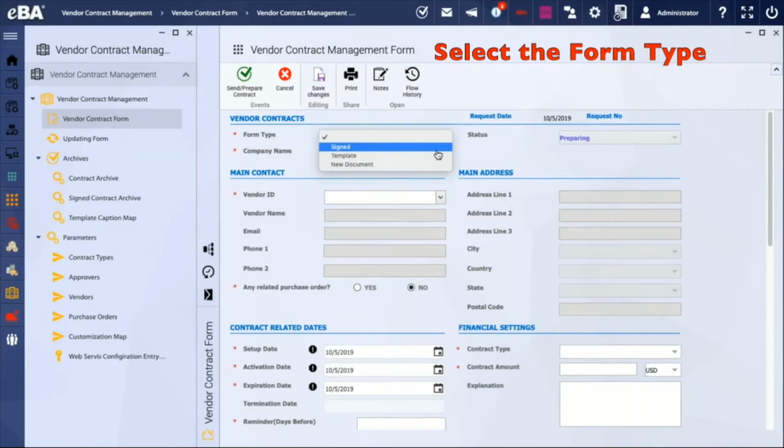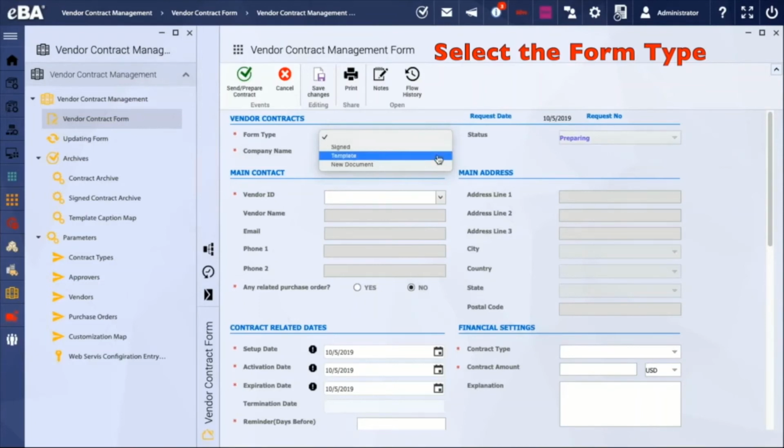So for the signed one, during the original process, the form has already been signed and completed by the vendor, and the vendor sends the contract to us, and then the flow starter will start reviewing all the necessary information, and then after he reviews everything, he will then send approvals to the next department, for example, the legal department, to make sure there's no compliance issue, and finally it goes to the finance department.